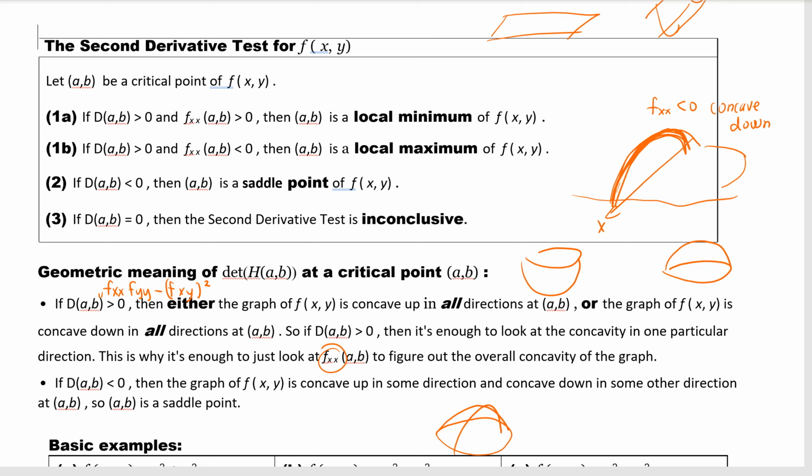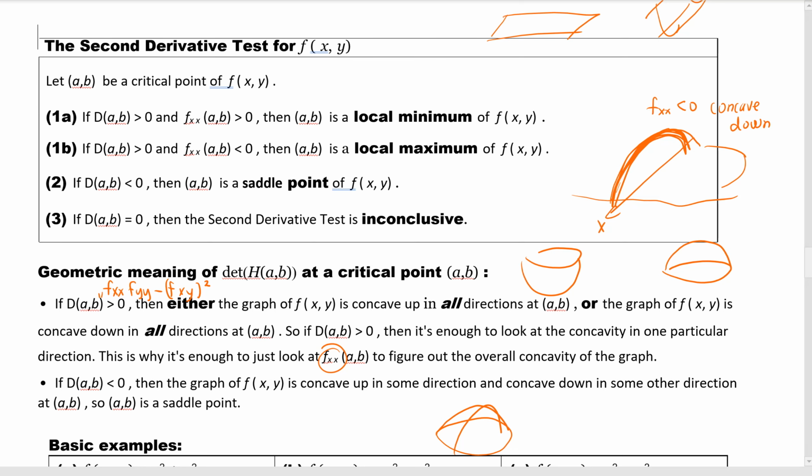If D is 0, this second derivative test is inconclusive. We must find some other methods. Usually the method is we pick some points near the point, and we want to show whether the values at those points are all less than or equal to the value at that point, or higher or equal, or maybe some values are higher, some lower. Then we can know whether it's a local max, local min, or a saddle point.